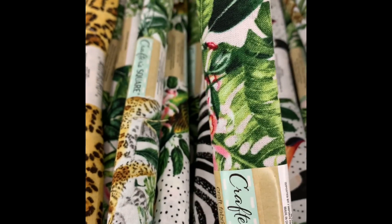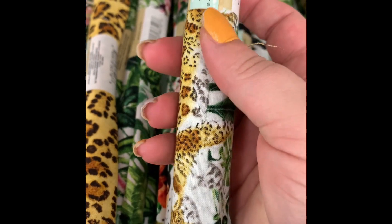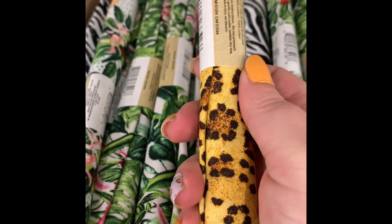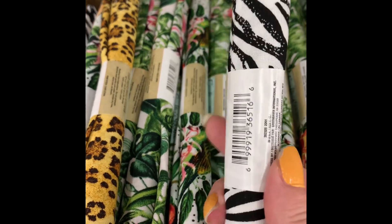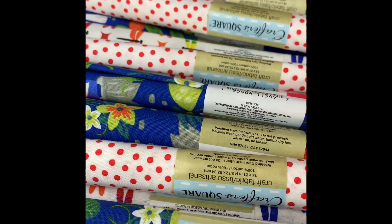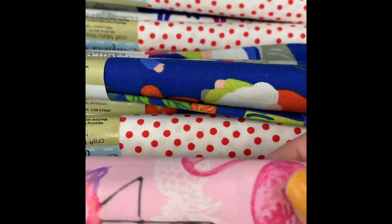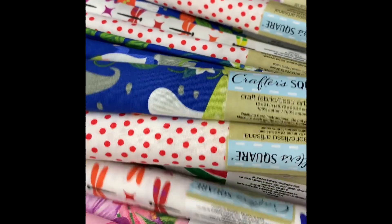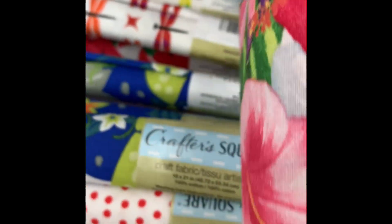They also put out some new fabric — more of a jungle theme. They had the plants, the zebra, and the cheetah. There are lots of different fabrics and these are 18 inches by 21 inches each fabric square. I have a ton of these and I've used them to make little outfits for the white bunnies that Dollar Tree sells, and for backgrounds in photo frames. I know people have made quilts or throw pillows with them. A lot of new prints are hitting the stores so make sure to check yours out.